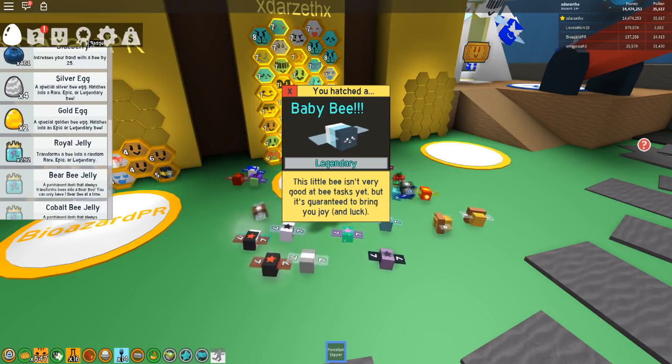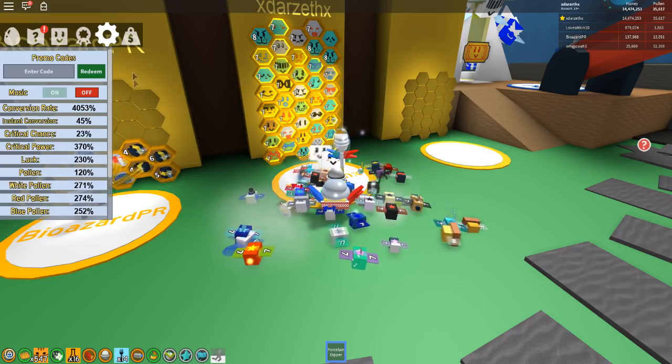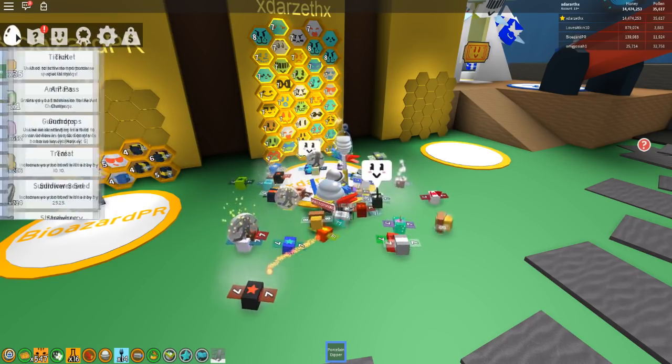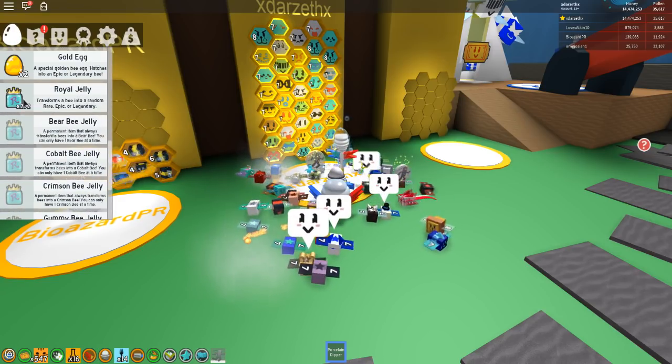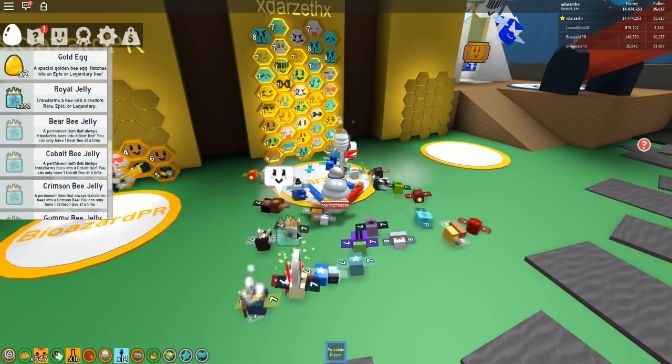Okay, I don't know if I need another baby bee because I honestly know that the baby bee's ability does not stack. So therefore, I can get one, then another, and it doesn't really matter. So we're gonna use some royal jellies right now to switch this baby bee out. And let's hope we get a gifted bee. Okay, let's do this. Switching the bee.